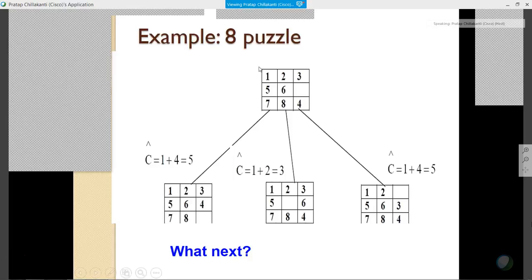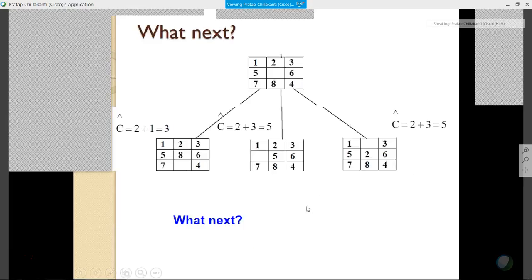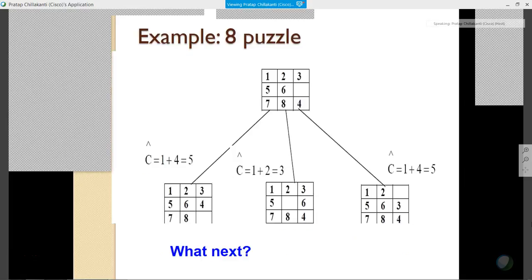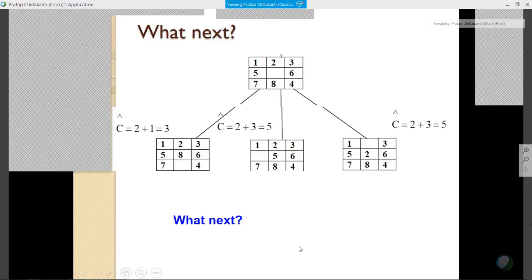Okay. So when you move 6 here, so you're keeping the final solution in place. I did not show what the final solution was. 6 is in the right place, right? If you go back here. Yeah, 6 came in the right place. Okay. And then you're left with only 2 misplaced tiles. 8 is misplaced, 7 is misplaced. Right? 8 has to go in the middle there and 7 has to go to the right. So that's why cost function here is 3. And so on. Okay. Now what are we doing here then?